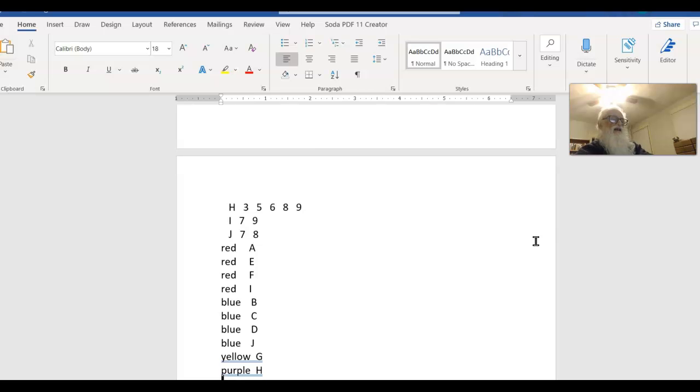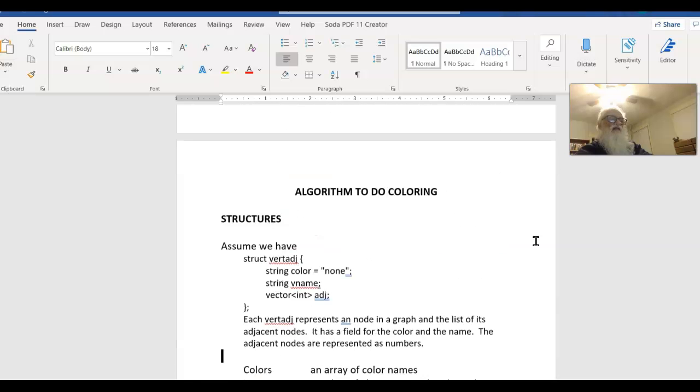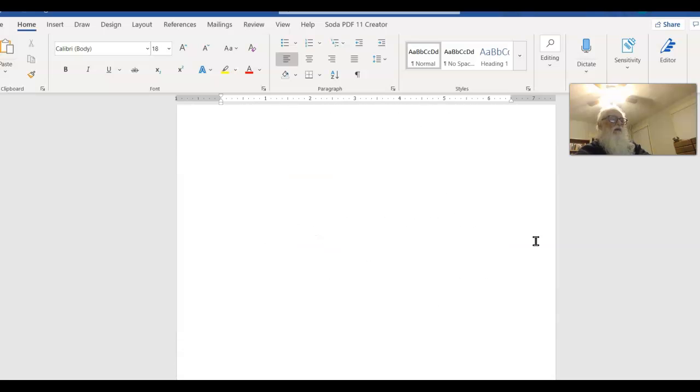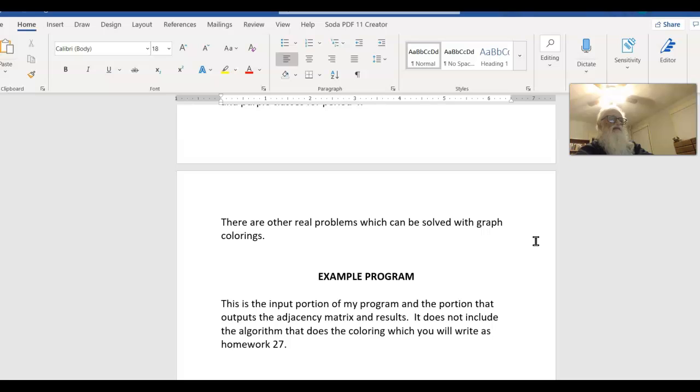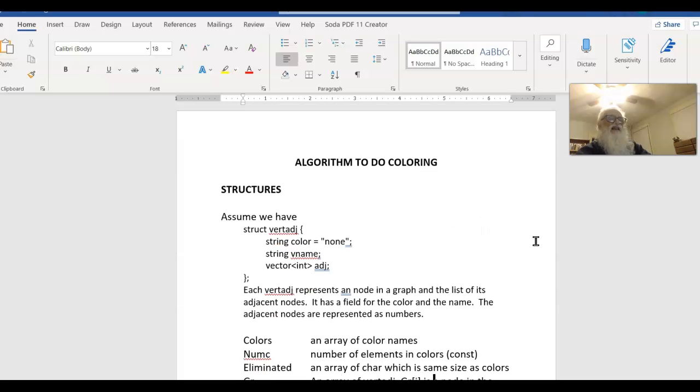So how did they do that? Well, as you might guess, this is going to be your last homework. I wrote up most of the program, but you're going to fill in the details. I started with telling you what kinds of structures we're going to have in the program.